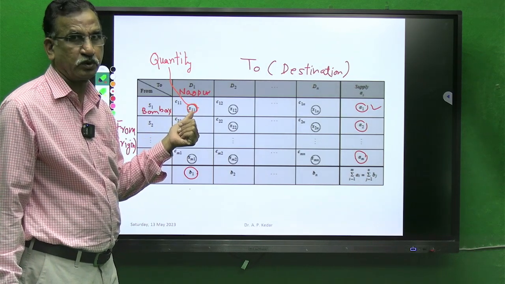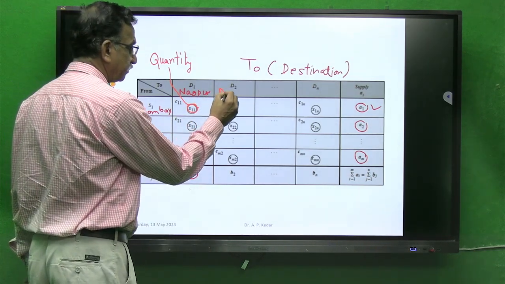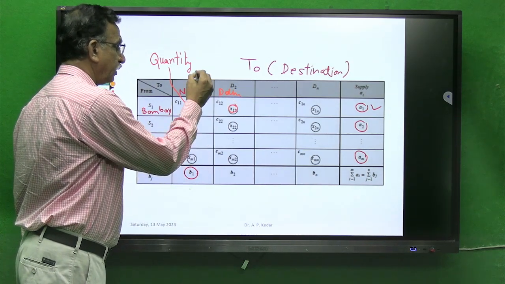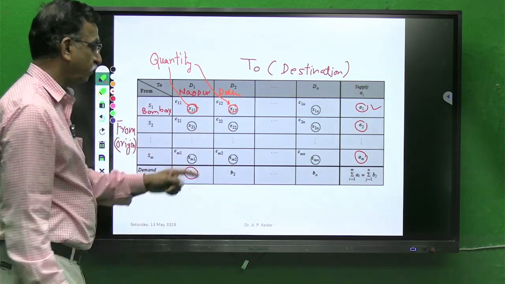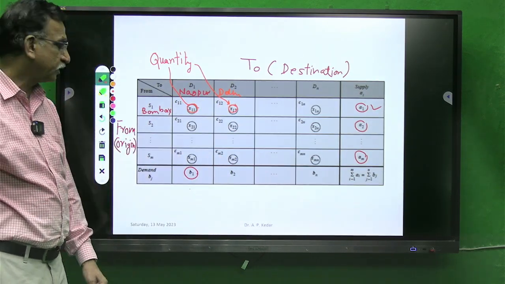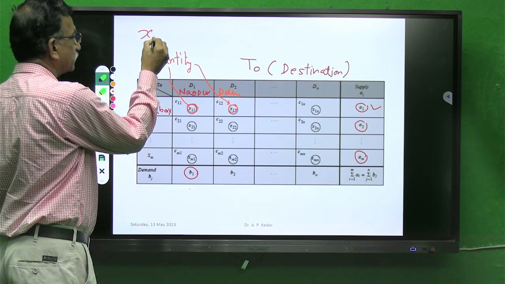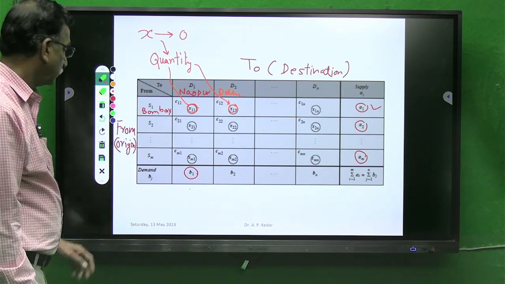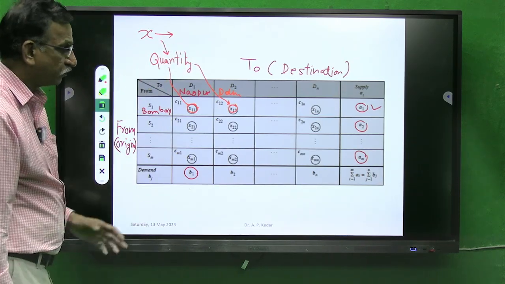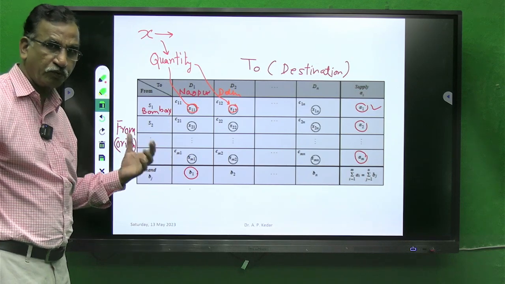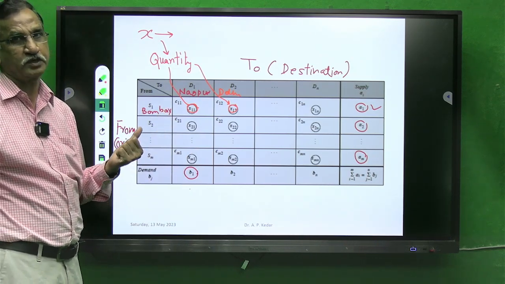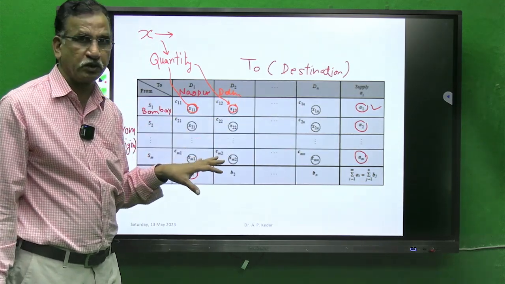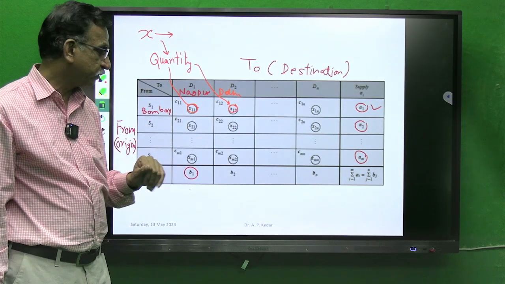to Nagpur, suppose. And suppose I am writing here, say Delhi as a second city. So X12 quantity, again this is quantity, will be reaching to Delhi. That is the meaning of, whenever there is x parameter, x represents you the quantity. That should be very clear. We should be very clear before we start entering into details of transportation matrix. Unless and until we understand all these symbols, further understanding will be difficult.